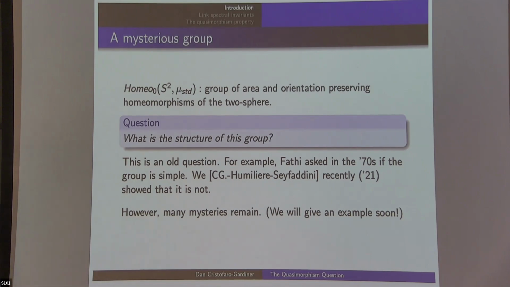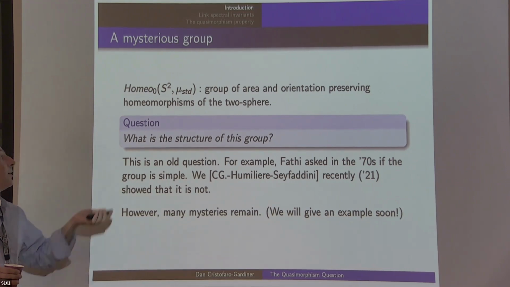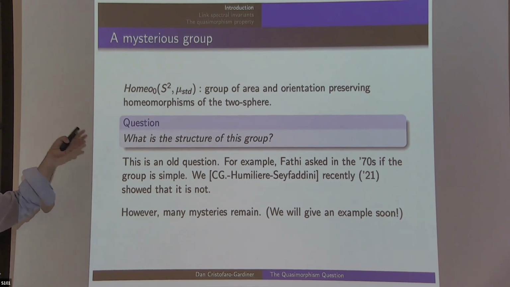Also in terms of motivation, let me say that you can ask the same question for any surface. And it seems to be rather mysterious for any surface. The sphere case seems like a pretty good model for the general surface case. If you haven't seen talks about this, one reason that people were quite interested in the case of surfaces is that if you ask the analogous question in higher dimensions, a lot is known. The algebraic structure is not only completely understood, but it's quite simple. By that I mean, say I look at volume preserving homeomorphisms of the n-sphere in dimension greater than 2, then that actually is a simple group. That was shown by Fathi in the 70s. So the two-dimensional case seems to be quite radically different from the higher dimensional case, at least as far as volume preserving homeomorphisms are concerned.